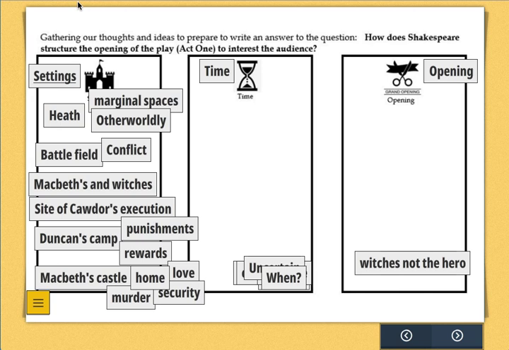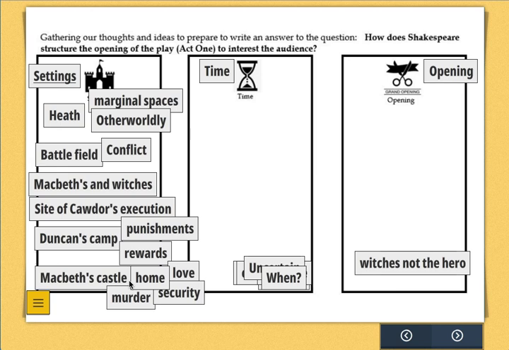And you can see that he's moving between these otherworldly marginal spaces, where things are ending, coming to an end, where transitions are happening, to more regal royal places, but it's all moving towards Macbeth getting home. Okay, so the whole act is building towards this really important setting of Macbeth's castle, where the main action of the play will take place in the final scenes of Act One and into Act Two.